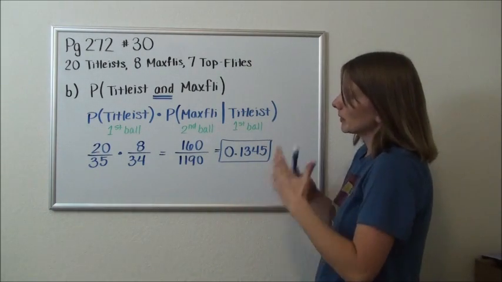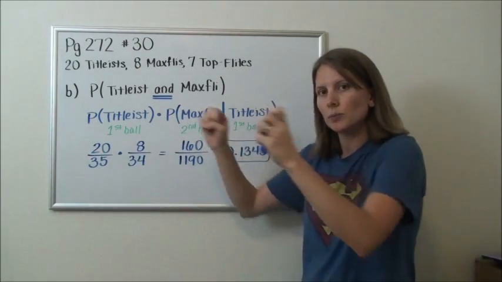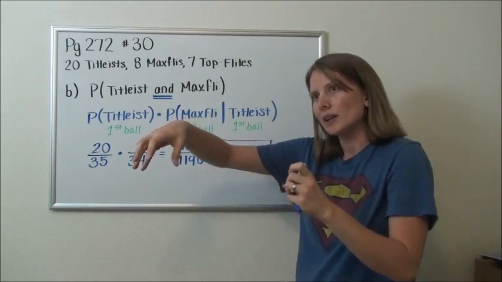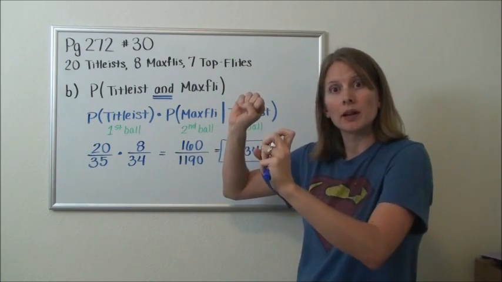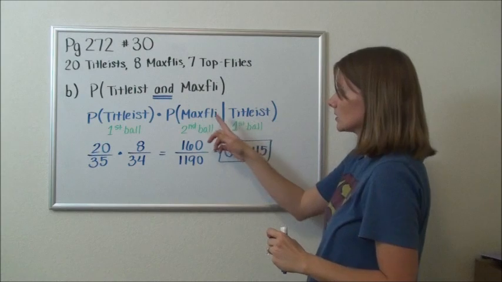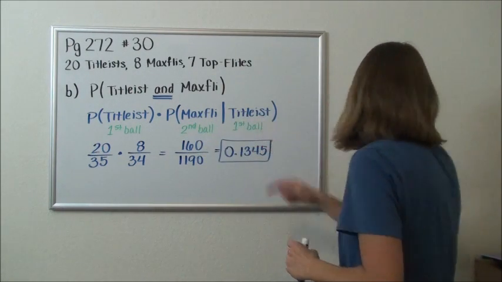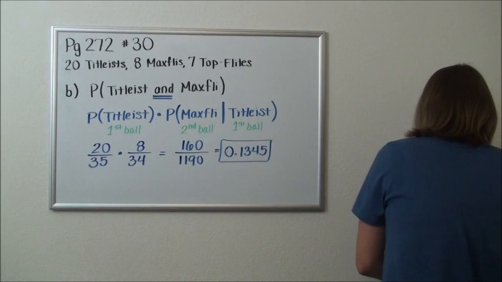All right, so again, the big picture for all of this: and is going to turn into multiplication, but because I'm taking 2 balls out of the bag at once, or in essence taking one, hanging onto it, and grabbing another one, there is a conditional probability idea happening. So the likelihood that the second ball looks like this, given that the first one was that one.